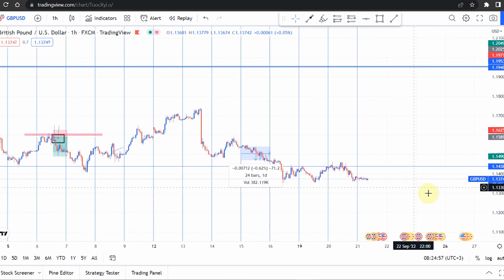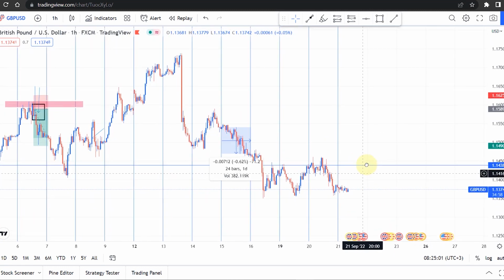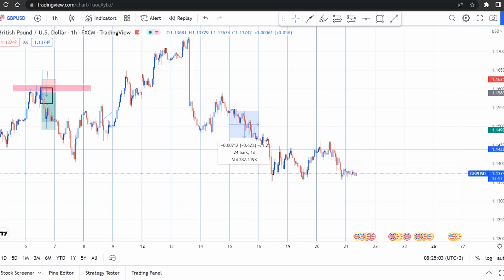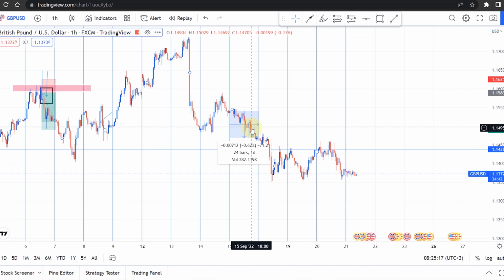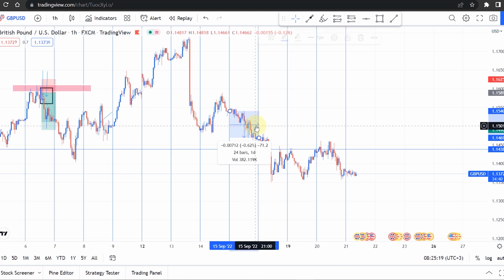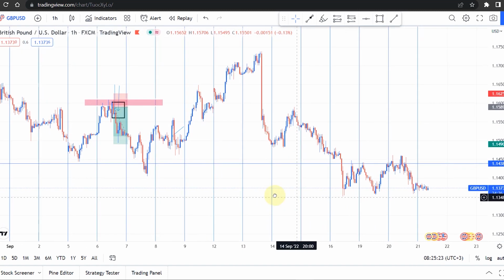Right here we just started a new day, because by the time of recording this, the London session hasn't opened as yet. This was yesterday, and you can see that we had again 24 bars. So I just added this to show the period separators, to show what day it is and where it closes and starts.